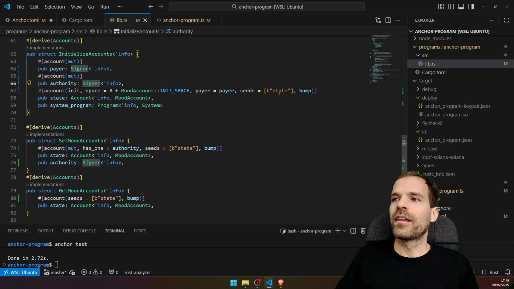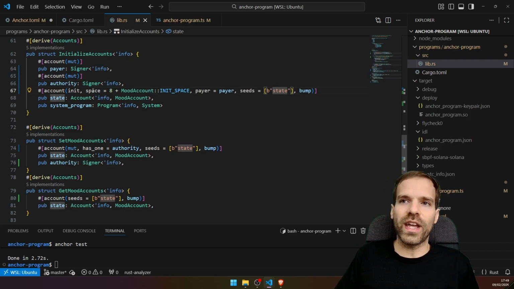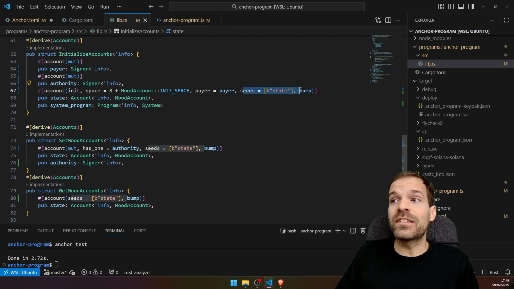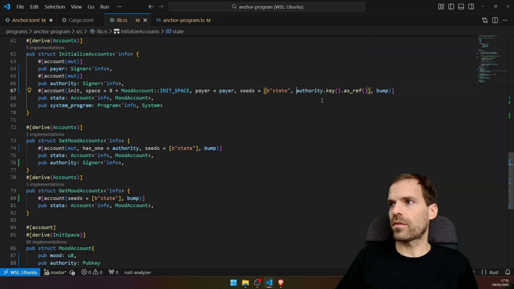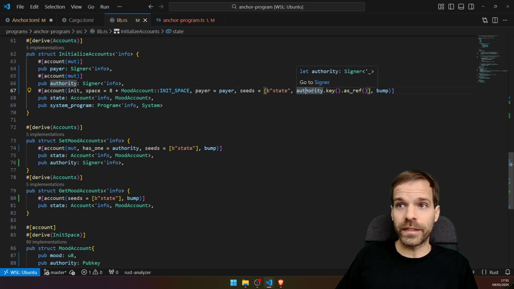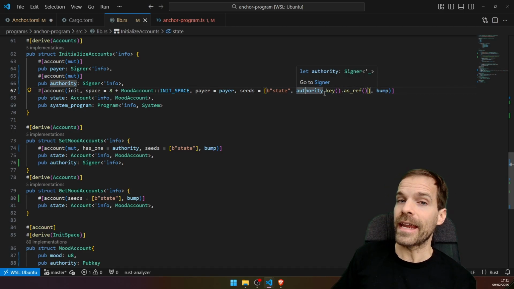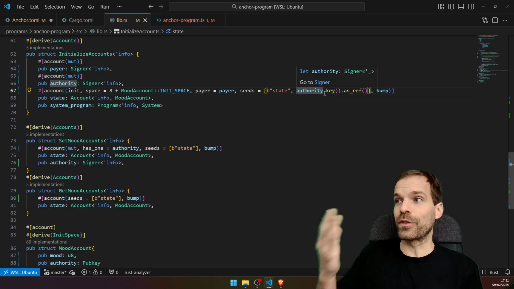So I can say I allow one state account per authority by adding the authority as seeds to my PDA. How does that work? Here I say authority key as ref. Yep, that works. So this way I will take the 32 bytes which make up the address of the authority, again, can be the pubkey or the PDA, so the program derived address.